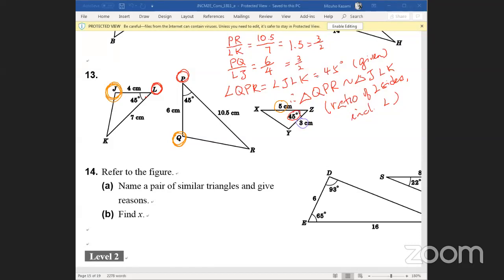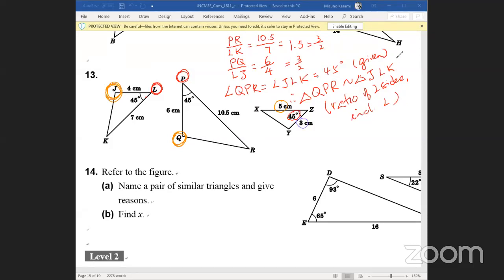Show your evidence. For the examination, if you have long questions, you need to write the steps. For a very short question, if you are just asked to identify which two are similar, then in that case, you may not be required to write down the steps. But if you can see that the marks allocated for that question is 2 marks or 3 marks, then it means you need to write the steps.